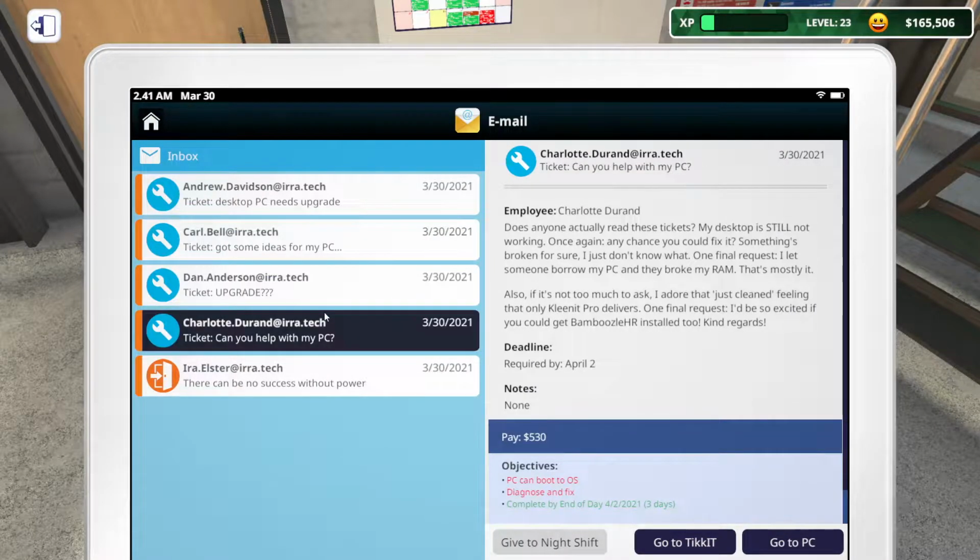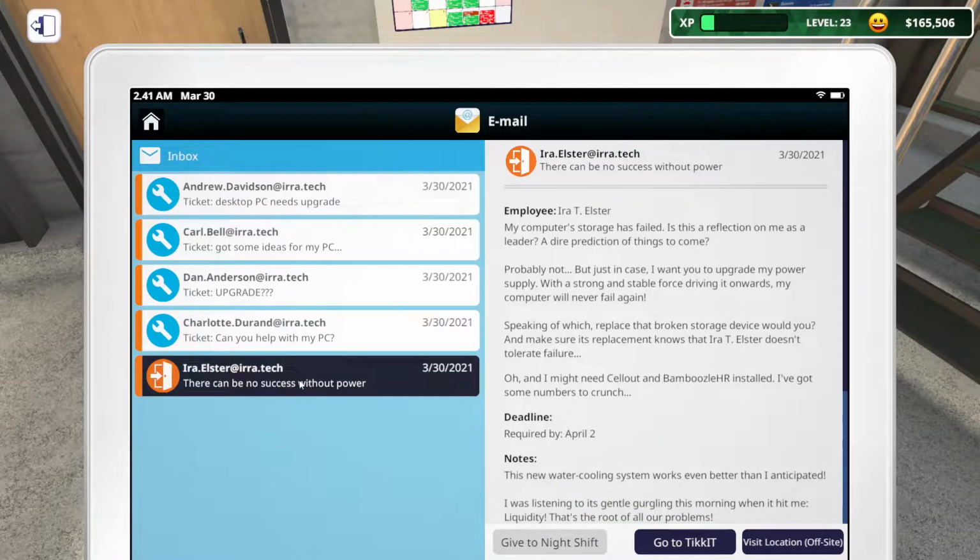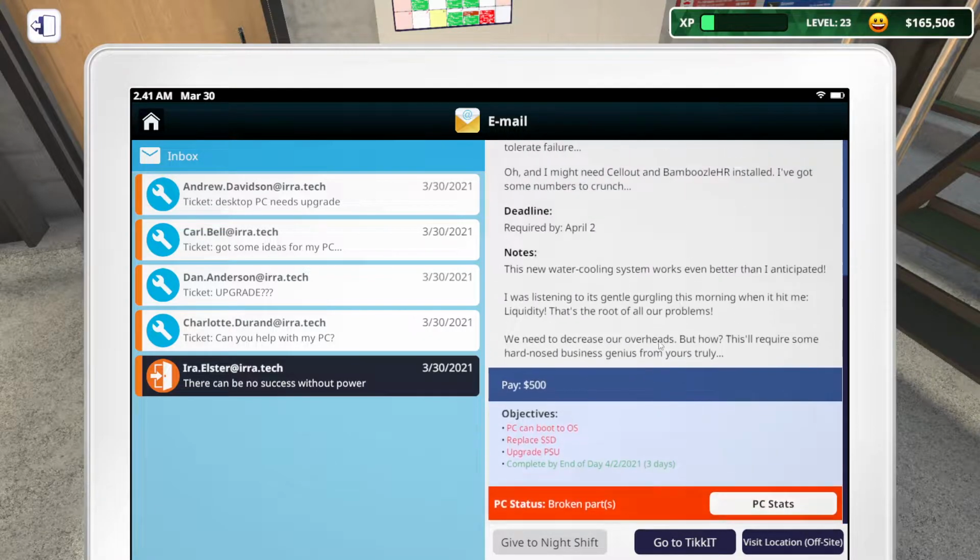So, again, all crap projects here, just standard shit. My computer storage has failed. It is a reflection on me as a leader. Is this a reflection on me as a leader? A dire prediction of things to come? Probably not, but just in case, I want you to upgrade my power supply with a strong, stable force driving it onward. My computer will never fail again. Speaking of which, replace that broken storage device, would you? And make sure its replacement knows that I, RT Elster, don't tolerate failure. Oh, and I might need Sellout and Bamboozle HR install. I've got some numbers to crunch.